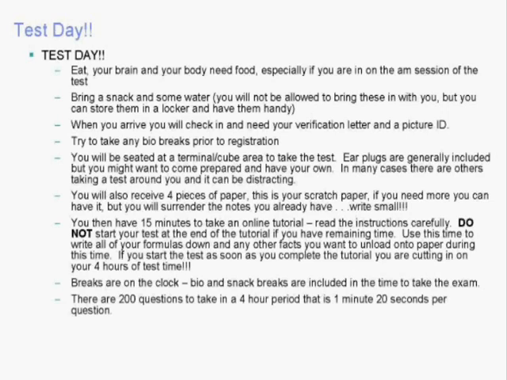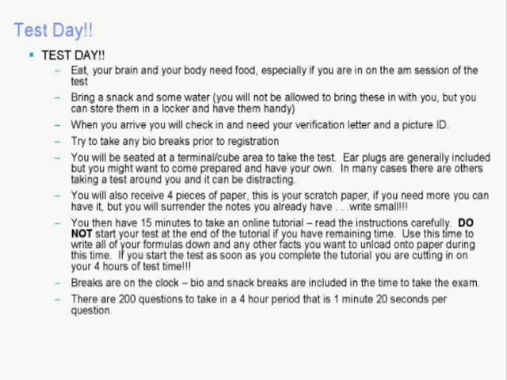When you get there, you will need to show your ID that matches the name that you put in on the application. It's also pretty important that you don't eat or drink a lot. All of your bio breaks are actually on your 4-hour clock to take the test. So you want to limit the amount of intake that you have prior to the test. And you're basically set in a room with terminals, cube style. So if you're easily distracted, you might want to bring a pair of earplugs.